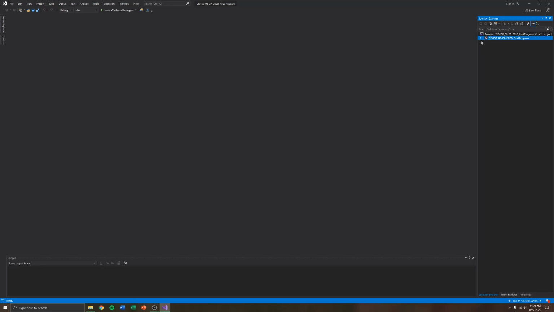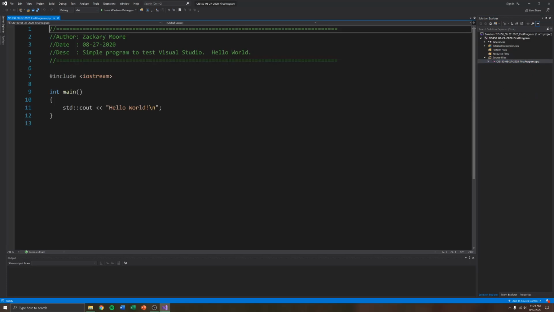At this point, I'm going to click the drop down here, drop down on Source Files, and I'm going to double click on the .cpp file. Look what loads up. Okay, at this point, let's make sure that everything really is working the way that we think it is.